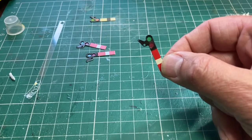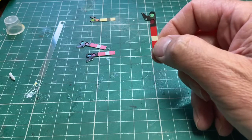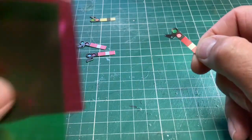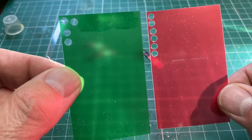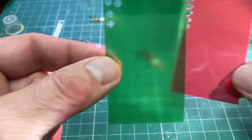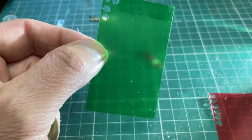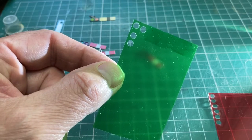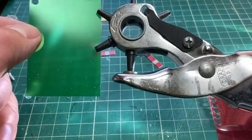I've tried a variety of methods to fit the spectacle glasses. Didn't have much success, but this is probably my best bet. What I've done is I've just bought a kit from eBay, a sort of flash photography kit, which has got lots of these different colour translucent sheets in it. It's not totally clear, but it's actually slightly translucent. So I've bought that, which is obviously pre-coloured, so I didn't have to use a pen or anything, so it's a bit more stable. And I use my hole punch, just punch out the holes.